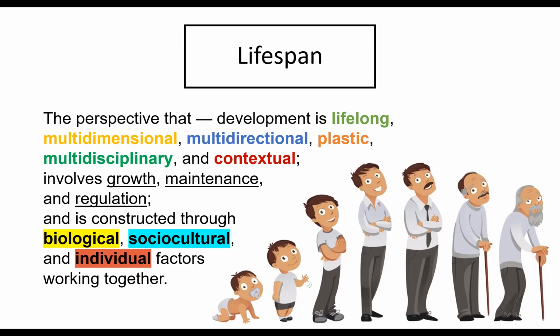So there is both. There is first an increase, then there's a decline, and in multiple directions this can go. So it can sometimes be moderate increase, sometimes a lot of increase, sometimes very little increase or decrease, and so on. So the path to which development occurs could be multidirectional. Now the third one here is that development is plastic. It's a very important feature. By plastic, we mean that it is modifiable.